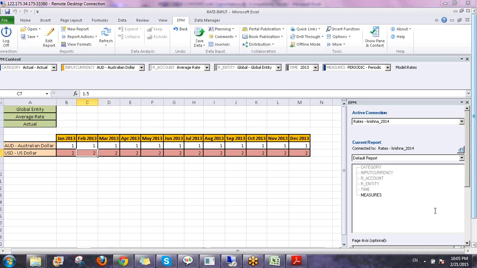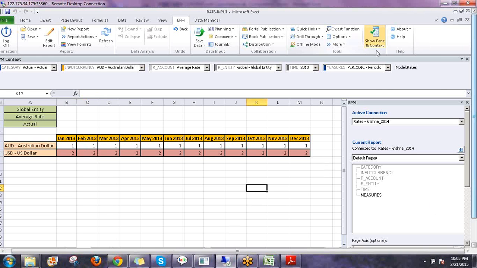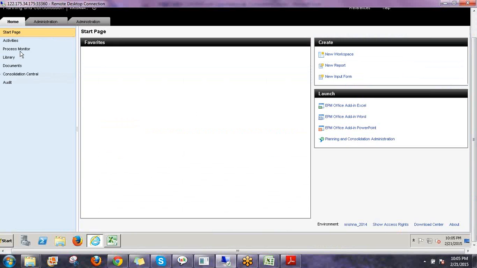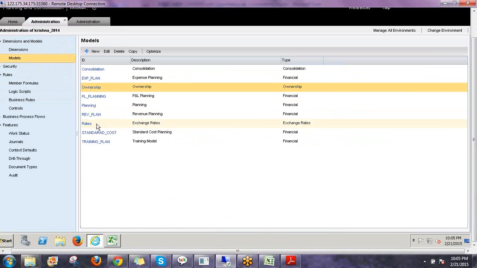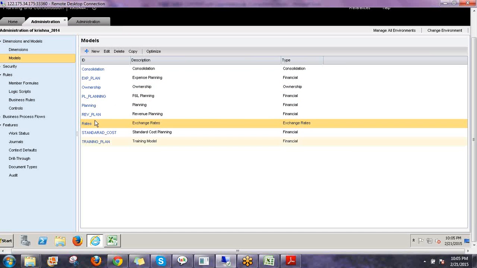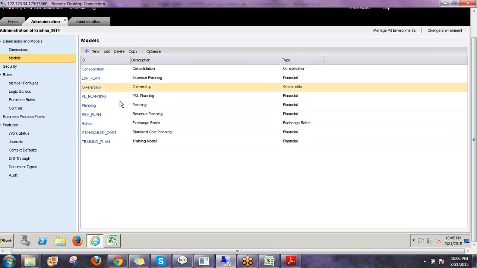Rate application is a different model. That is what we discussed now. When we were discussing, we said the rate application will hold the rate information, which is nothing but exchange rates. And we said we'll be using the standard rate model. That is where exchange rates will be stored in rates, and ownership details will be stored in ownership, which will be linked to consolidation based on the linkage you have provided when you are creating this model.